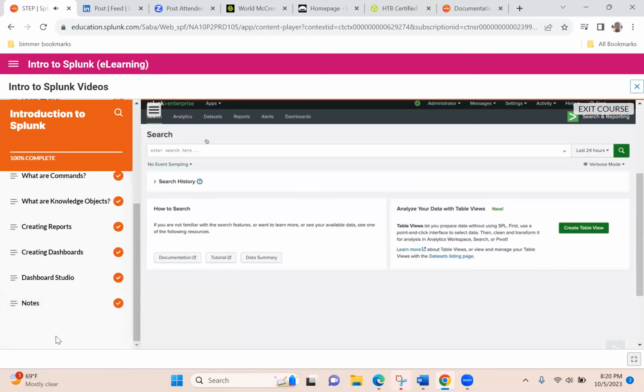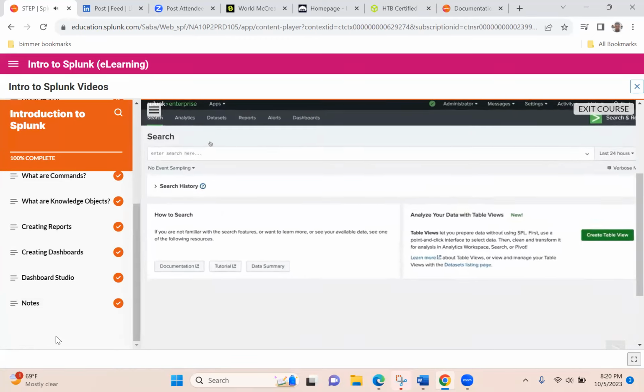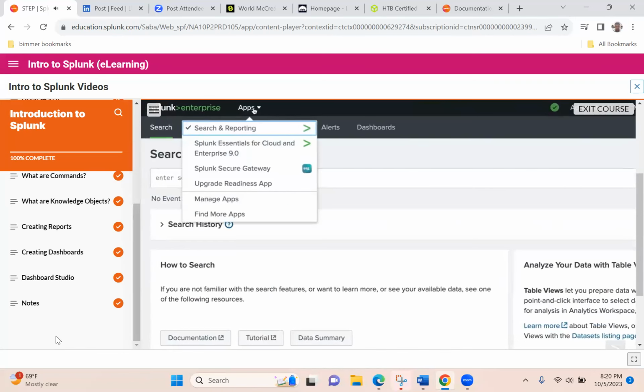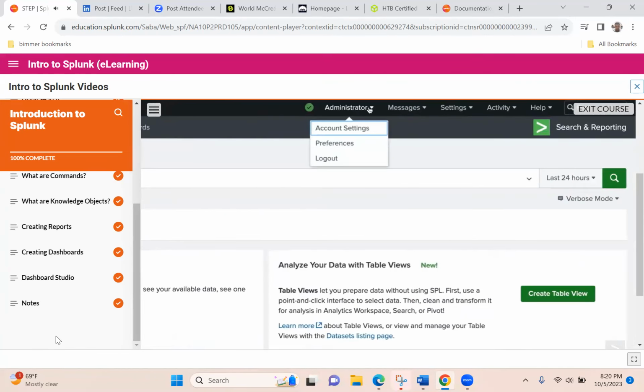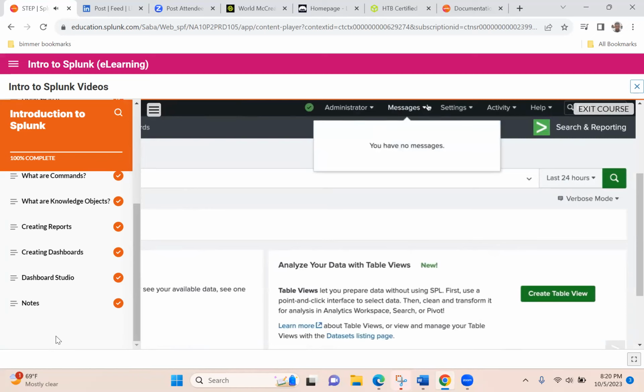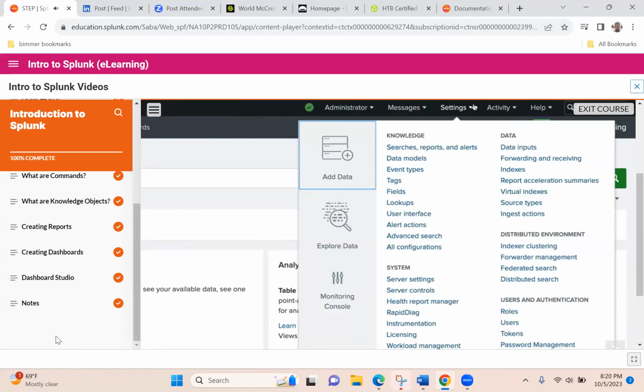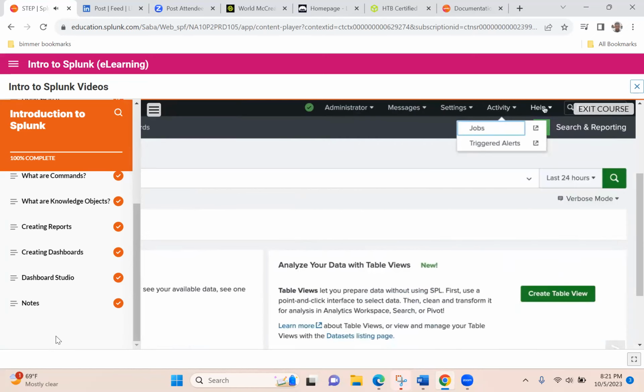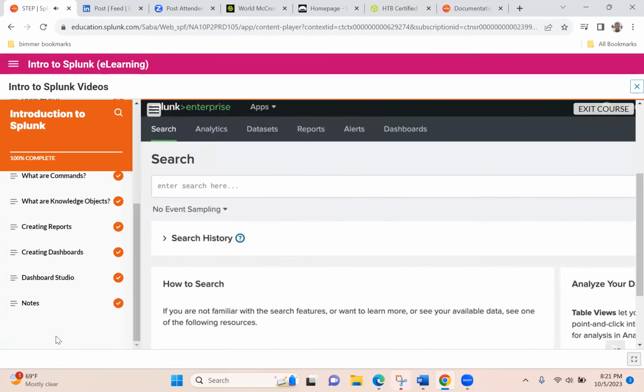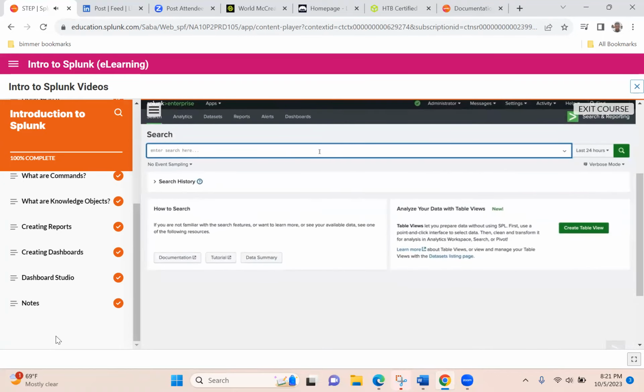The Splunk bar appears on every page in Splunk. You can use it to switch between apps, edit your account, view system-level messages, manage and edit your Splunk configuration, monitor the progress of search jobs, and find help. The app bar allows you to navigate the application. The search bar is used to run searches. You type in your search string and hit enter, or click the search icon to start a search.